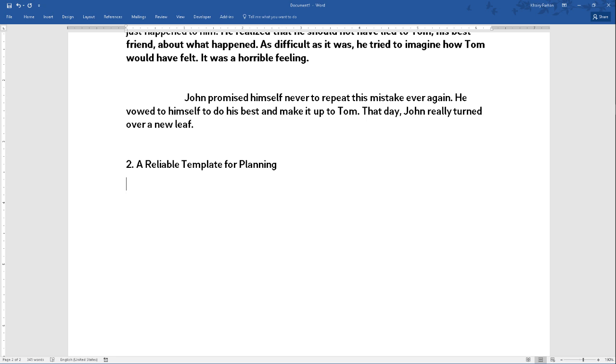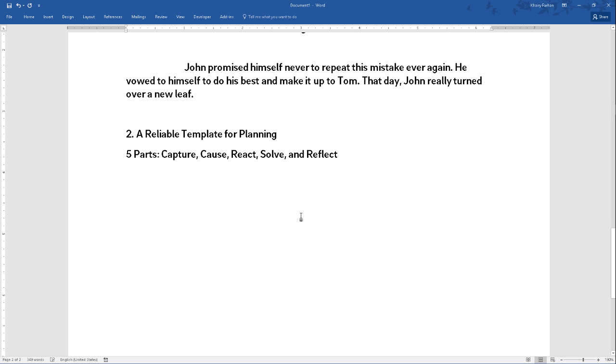Okay, so there are 5 parts. I call them capture, cause, react, solve, and reflect. Let me talk a bit about each part. Capture mainly focuses on capturing the interest and to a certain extent curiosity of the reader.